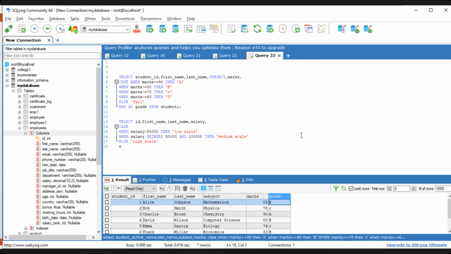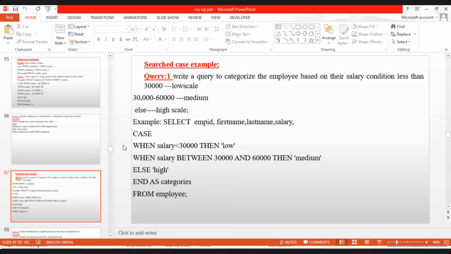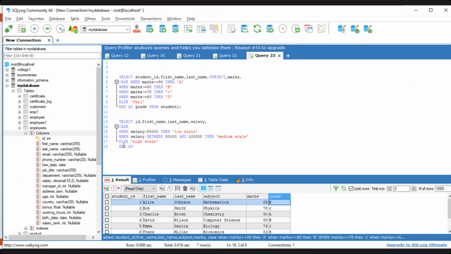Then, when we are using the case statement, you have to use end at the end of the query. End as, you have to give the alias name. This is all about categories, so I am giving the categories from table name, employees.